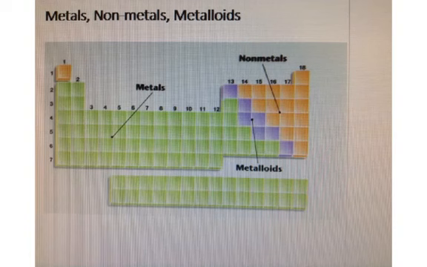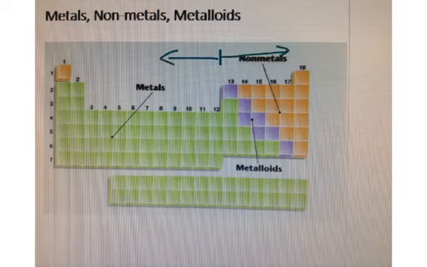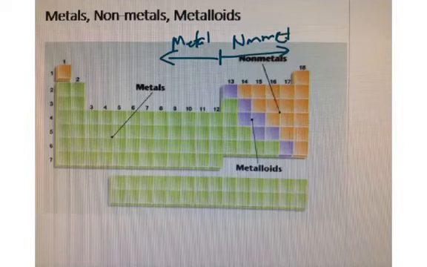What I want you guys to do is take out your periodic table. I want you to draw a line and an arrow like this and an arrow like this, and I want you to label this as metals, and I want you to label this side as nonmetals. And what that's showing is that the metals are to the left of the staircase, which we will draw in a second, and nonmetals are to the right. Well, where is this staircase? What you do is you start to the left of boron, and you work your way down and over, over, down and one, until you run out of your periodic table. So anything to the left of that staircase is considered a metal.